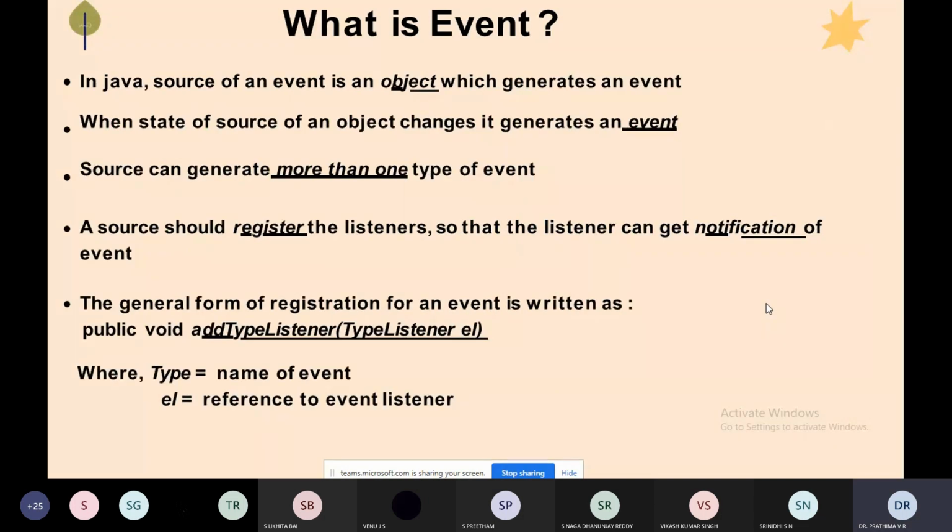Now, to tell precisely, with the Java language the sources for an event can come from various places, and these sources of events should be registered by the appropriate listeners, and these listeners in turn should get notification of the event.